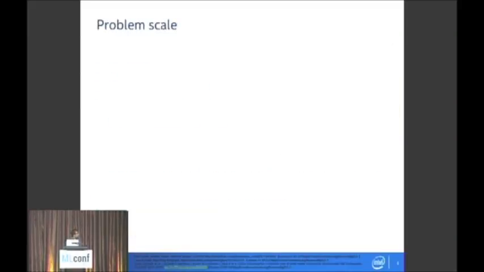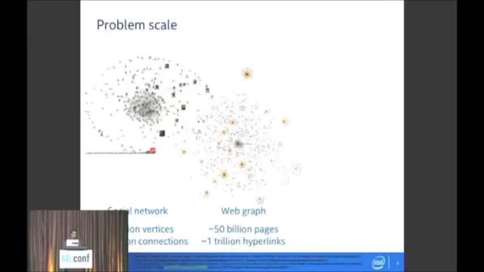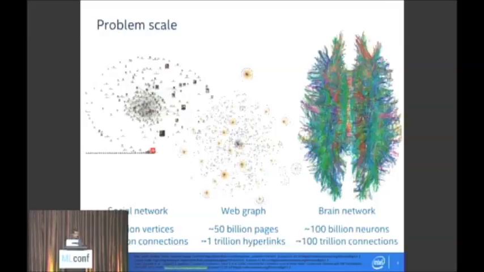If you look at the problem scale, not just a couple of social networks, of course, they are the first to be here, you have on the order of a billion vertices and 100 billion connections. This is just to give you an idea of the scale. And web graphs, which are about an order of magnitude larger than social networks, up to a trillion hyperlinks or so. And the brain, natural neural networks, on the order of 100 billion neurons and 100 trillion connections. These are really large graphs, and we do want to do complex analytics on all of them.